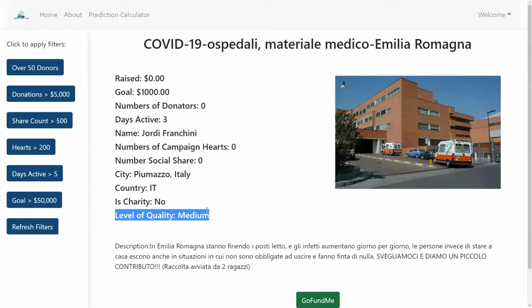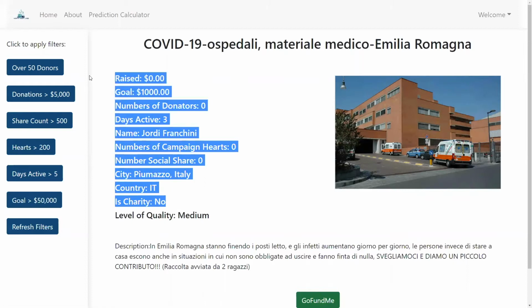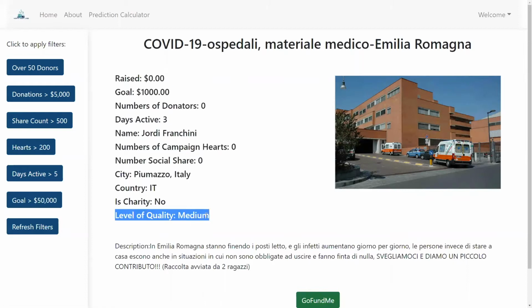The bottom one is the only one that wasn't pulled directly from the database. This one is from an Azure machine learning pipeline. That's where we get this medium level of quality. It's just based on several metrics in the Azure pipeline that shows the overall quality, we believe, of the campaign. So management, once they click on this details page, they'll be able to see if it's low, medium, or high. And so that's just a quick way to look at that. We also have the description here, and then that's about it.